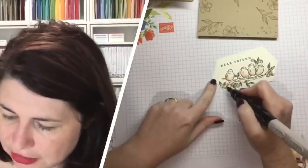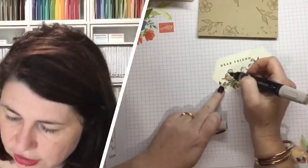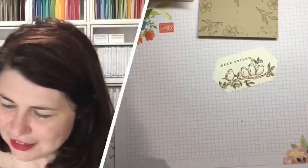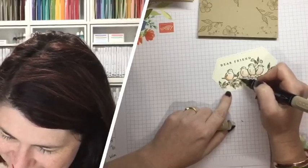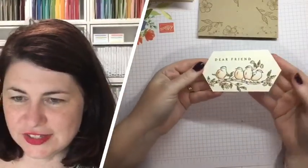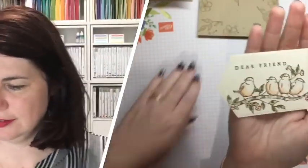You've got some blends as a gift but haven't had a go yet - oh it's just practice. I was really, really afraid of the blends at first but they are just - look, I am just sort of coming in. Even with the little beak I can put that in there. You've just got to have a little play because honestly this is just so beautiful, and you can see how quickly and easily I've been able to color in that beautiful stamp. How fun was that? You just got to start using them, don't be afraid.